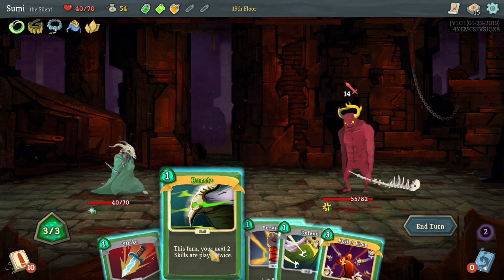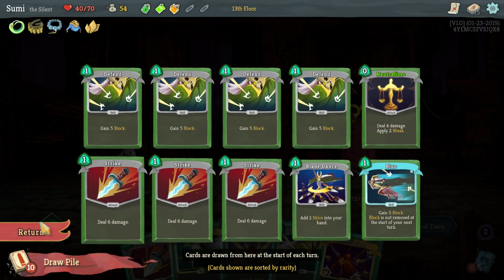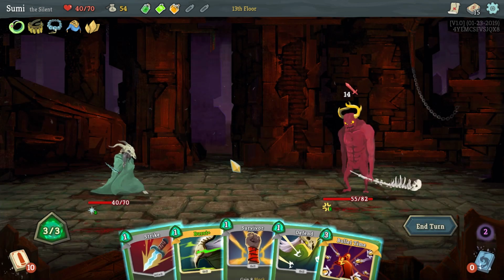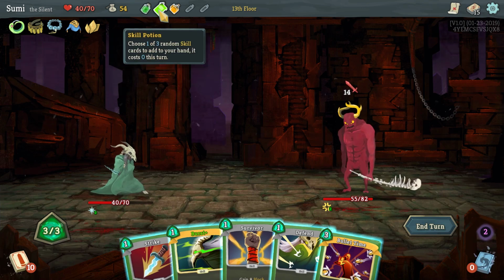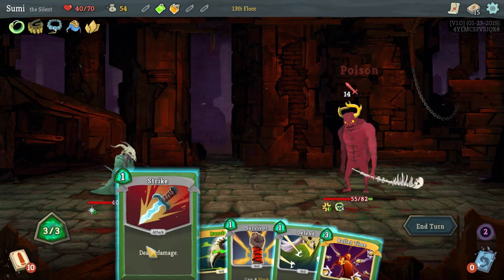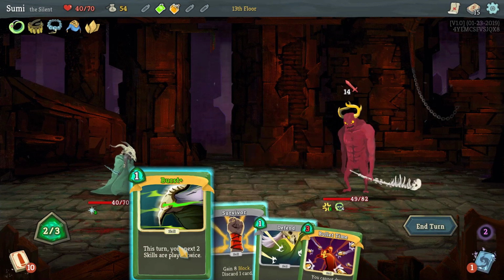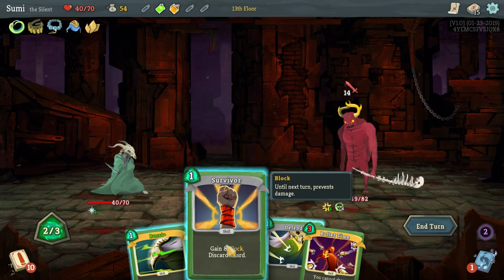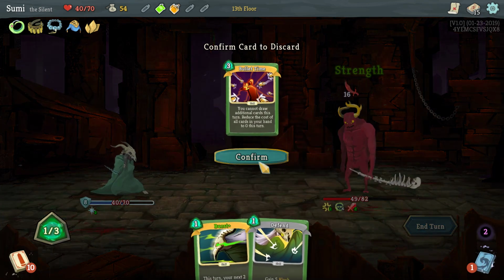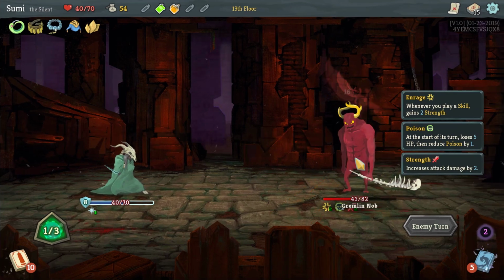Wow, really gonna do this to me, huh? That really kinda sucks. What can we do here? I think I'm gonna poison him, just because he's got me a little bit worried right now. And maybe we will block a little bit of his damage. And say we're gonna try to kill you in like 2 turns.